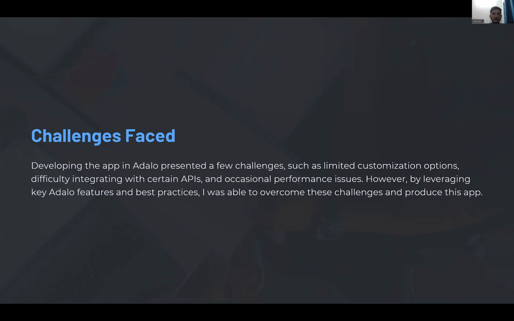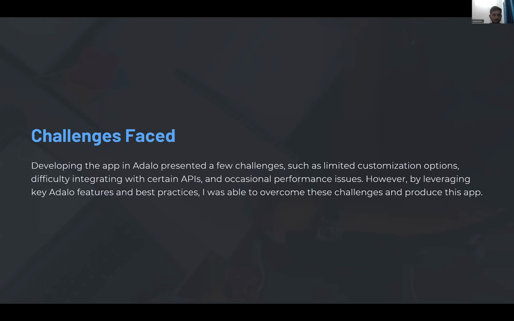That I faced. And also it supports limited integration with third-party APIs and other third-party apps. It offers a range of integrations with third-party APIs, but you may find that certain integrations that you need are not able to be linked with the Adalo app.